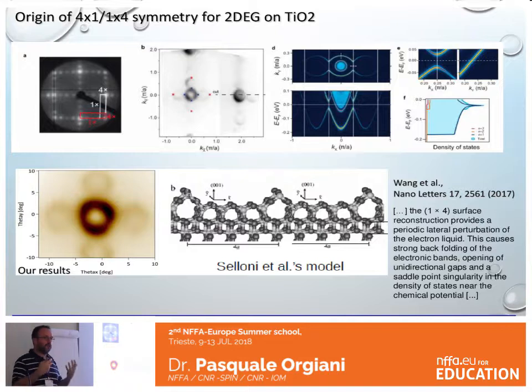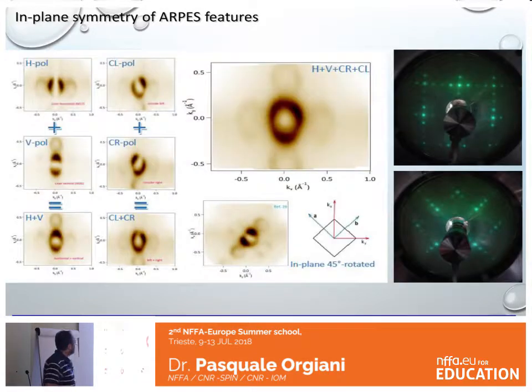But what is new about the titanium dioxide with respect to the STO? The new part is that there is a very practical way to perform an experiment of a wave in a box, meaning that you have a two-dimensional electron gas at the surface, and then you have some atoms going up, any 4 titanium ions. These act exactly like a box, a boundary condition. So what you expect for the two-dimensional electron gas is a modulation. This is exactly what the people have measured, and also us. So you have this two-dimensional electron gas that in k space is reproduced by some replicas, which basically are these confinements that are created by this edge. Of course, if you change the in-plane orientation, then you can twist these flowers in all directions.